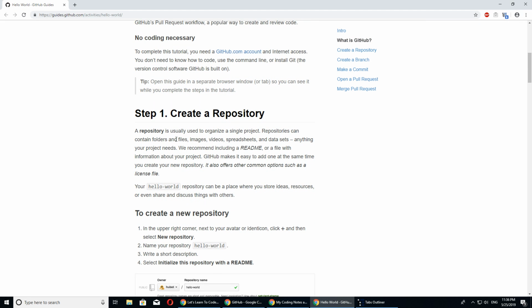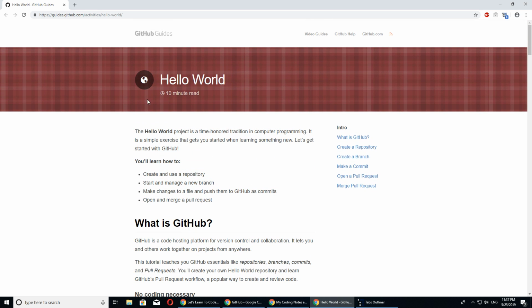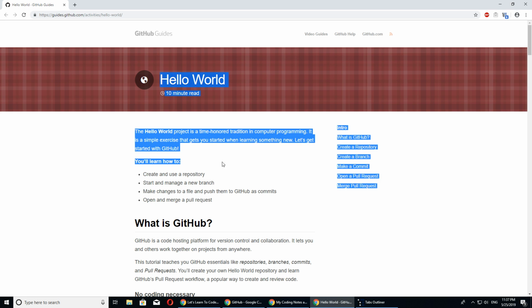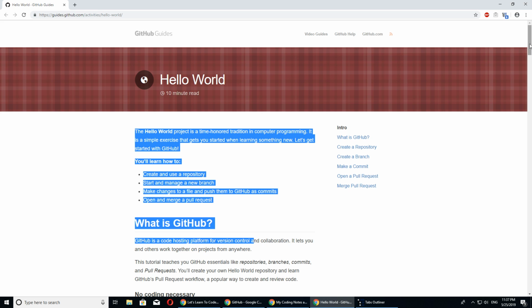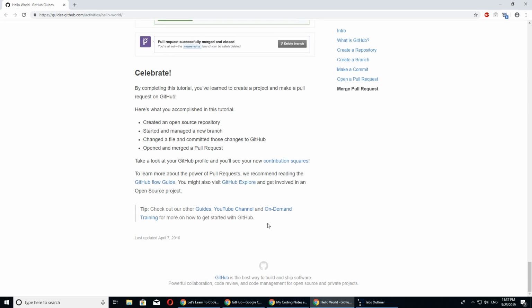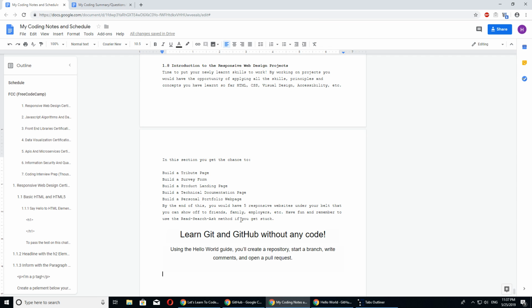Right. Create a repository. Let me copy paste this entire thing. I guess I can start from here. I'll just like to have it here.